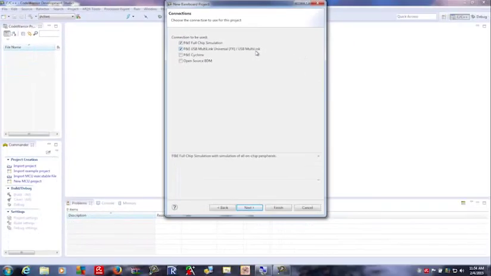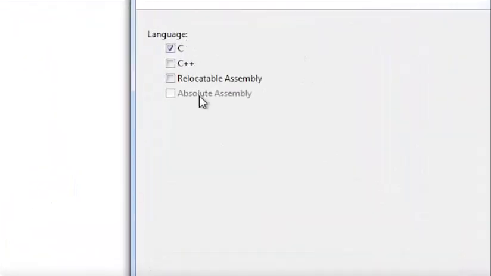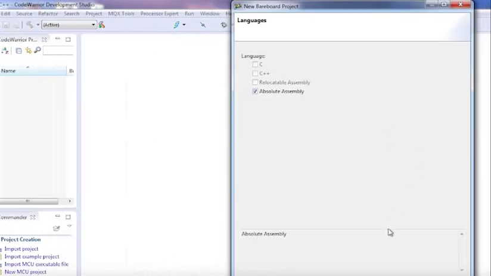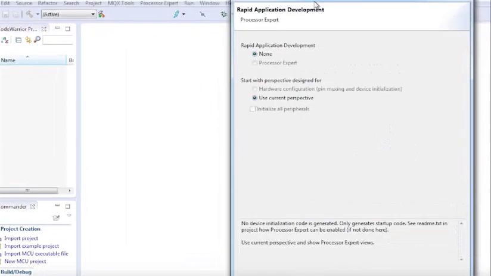So let's back up and we're going to go next, and here, this is the only lab, or any time we're going to do this, we're actually going to work with absolute assembly. And we're not really going to program in absolute assembly, but I want you to see it, because there's more detail about how the environment is set up in this. Now notice this is what we're going to do after Lab 2. We're always going to go and just leave it at C. But for today, to get to absolute assembly, we have to uncheck this and check absolute assembly. And you'll see why shortly, that it's just going to give us a little bit more information than we need to help fill in things.